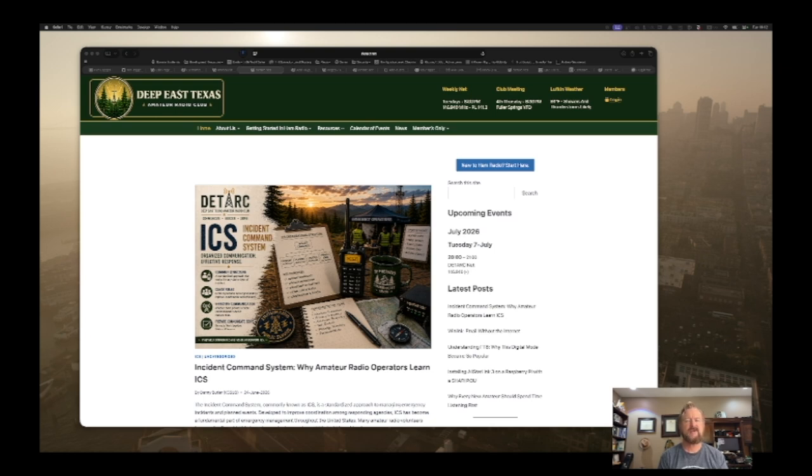Pages tend to be more static, and the content rarely changes, and a lot of times you do not allow comments on pages. So those are the primary differences. Most of the stuff that will be created in detarc will be a post. So think of a post as a newsletter article, a technical article, and think of a page as maybe our bylaws or the preamble to the net, things that pretty much remain static. So what I'm going to show is how to create a post.